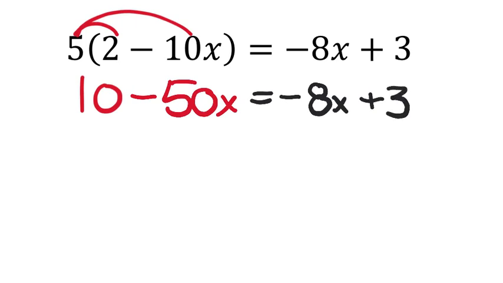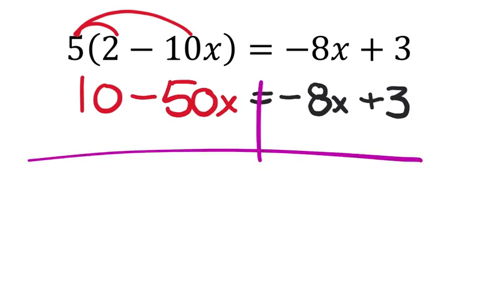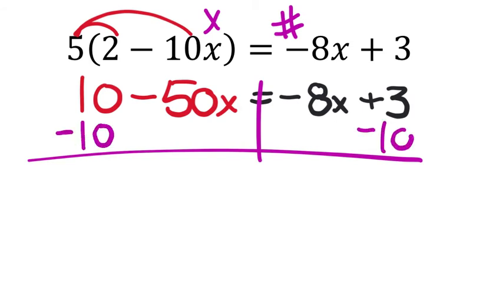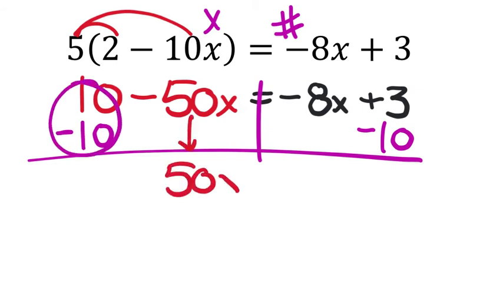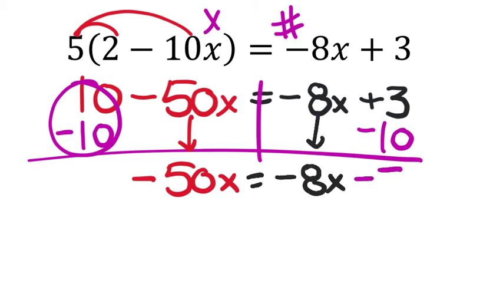All right, and now we're down to 4 terms, which means here comes some principles of equality to isolate my x's. And once again, I will put the x's on the left and the numbers on the right, even though you could switch these, okay? So here's my 10, nope, no x's, so I don't want that there. And when I say I don't want it there, it means I'm going to zero it out by subtracting 10. But if I do it to one side, I've got to do it to the other side there, okay? So there's a 0. Again, when you drop this, it's not just that it's 50x, it's negative 50x, because it takes the operation to its left as its sign. This now equals, I'll drop my negative 8x's, and then 3 minus 10 gives me negative 7.